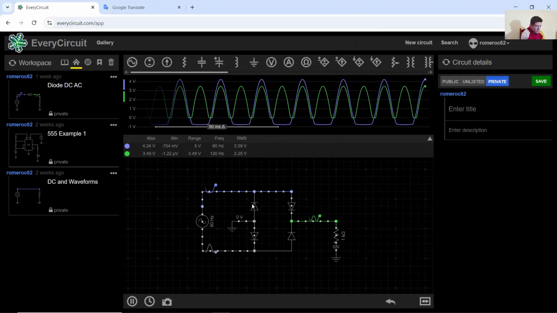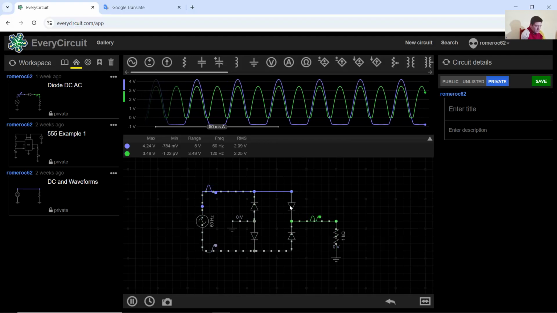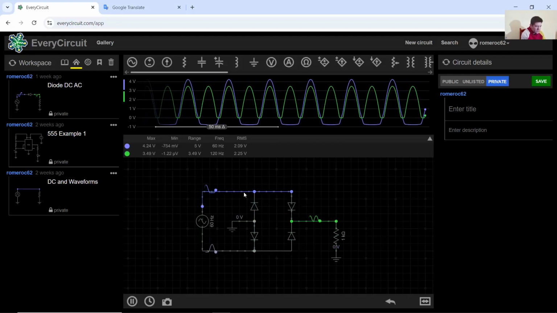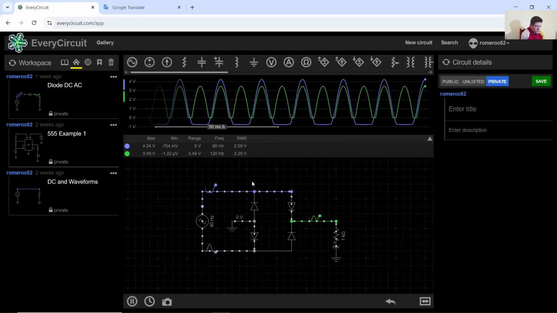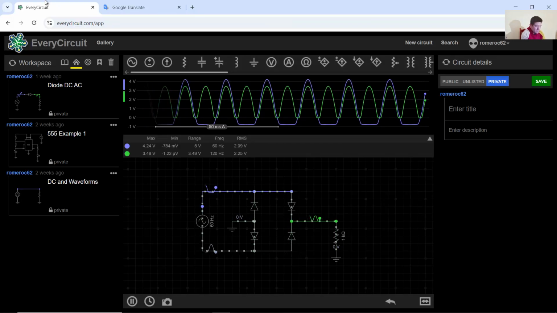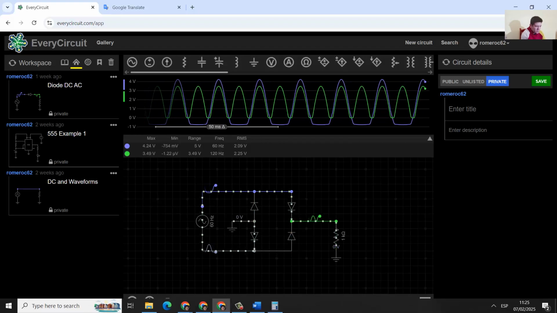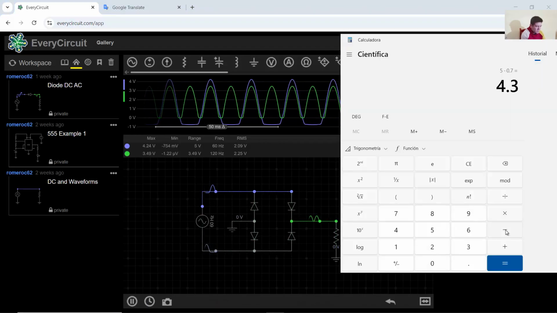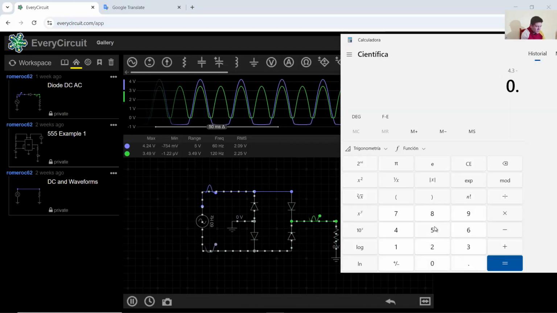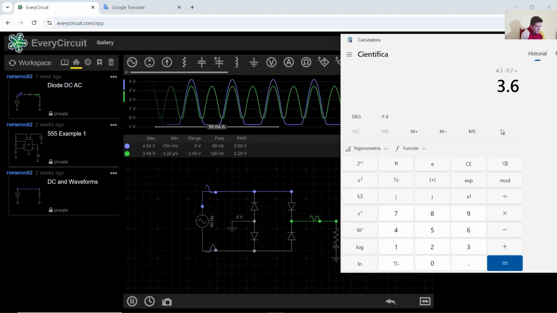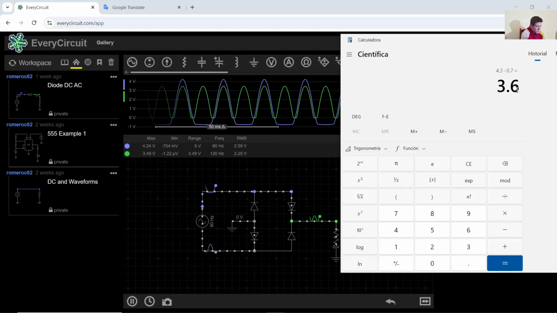But remember, you will use two diodes. You will use two diodes for the full wave rectification. So again, minus 0.7 equal 3.6.